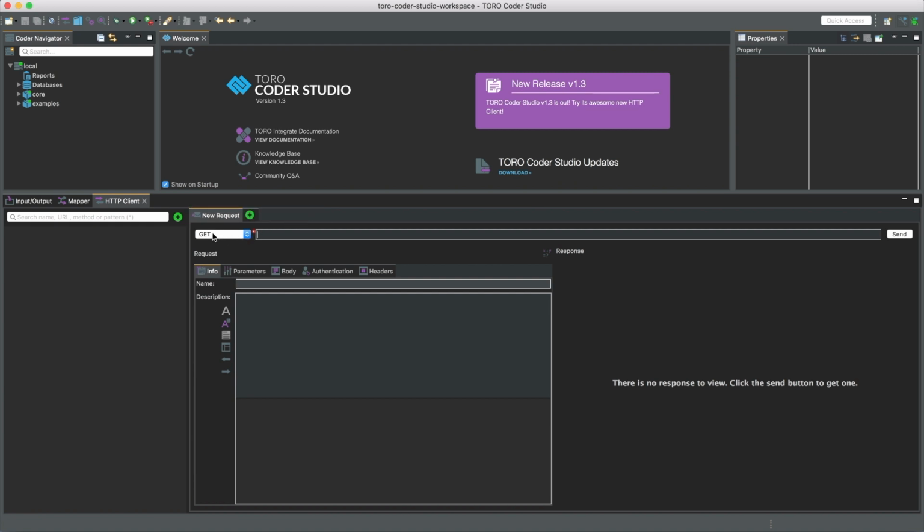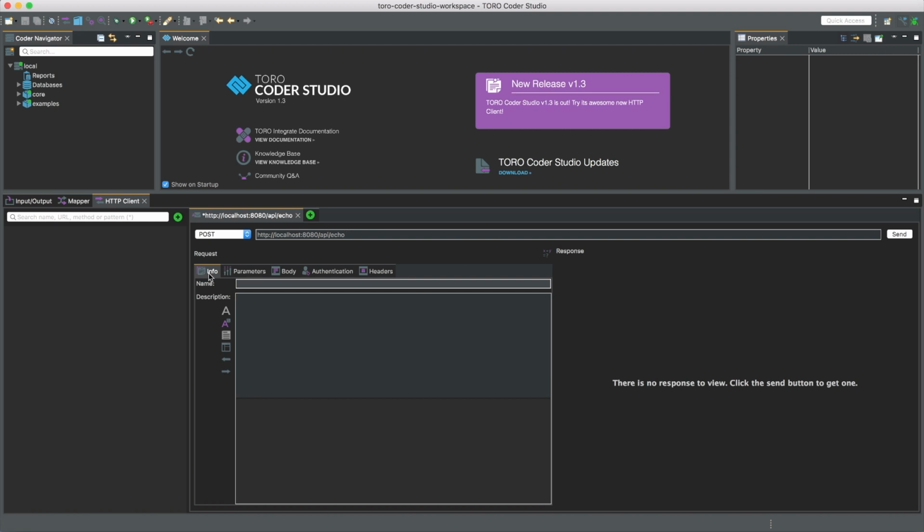So let's configure an HTTP request and see how it works. First over here, you can configure the HTTP method, and we support all of them. Let's pick POST for this one. Then over here on the side, that's where you enter your URL. So I'm gonna enter one. There. At the bottom here, you have a bunch of tabs.